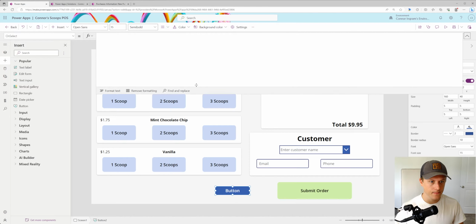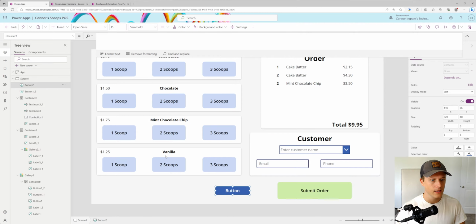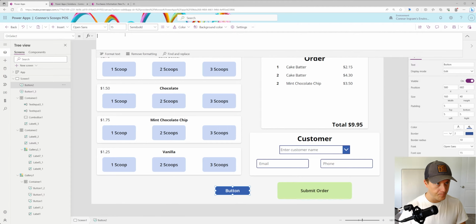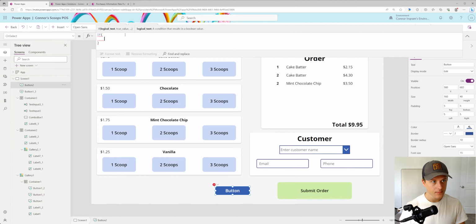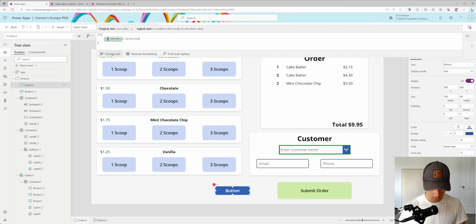To do that, we're going to reference this combo box and say if the combo box dot selected is blank. IsBlank is a function that just returns true or false if the thing you put inside the function is blank or not.